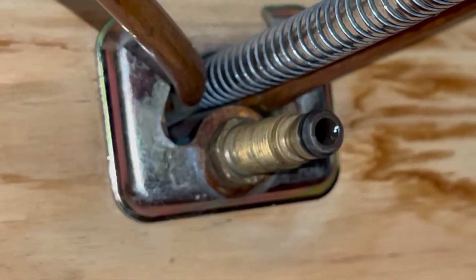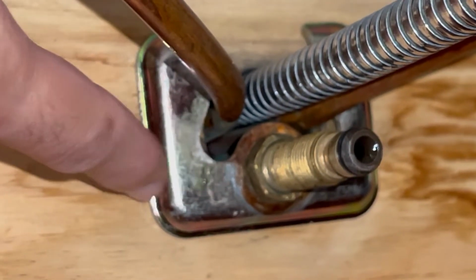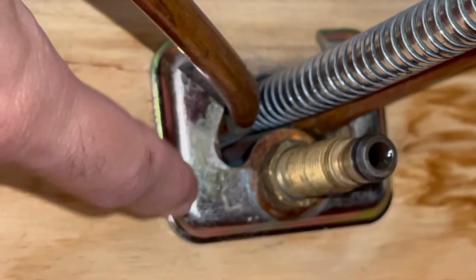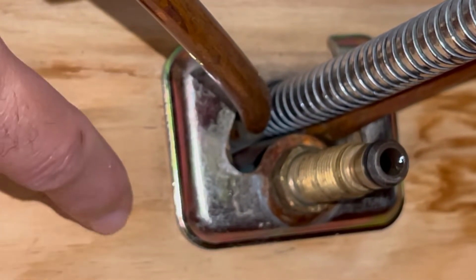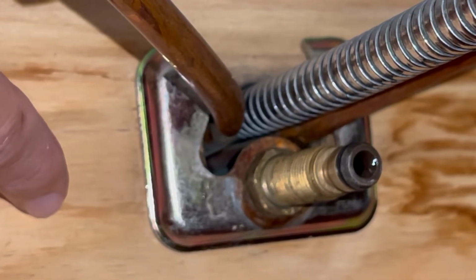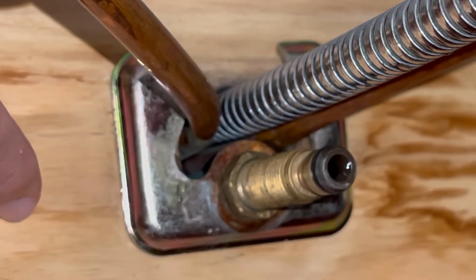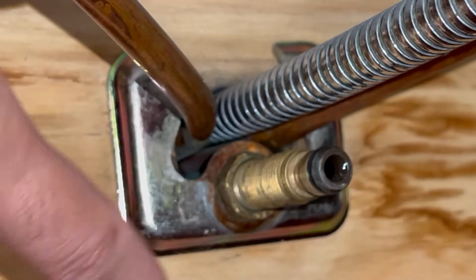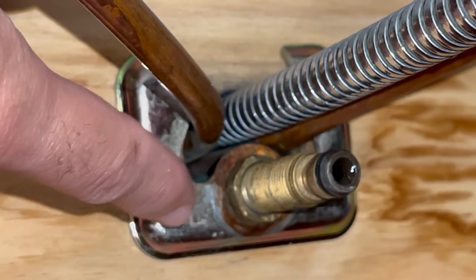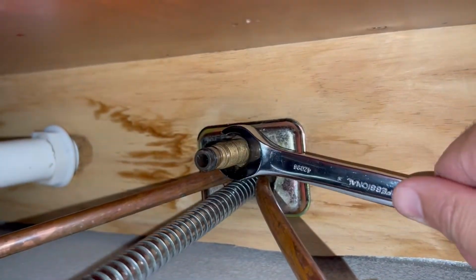So next, what you're going to need to do is remove this bolt right here. That's what's holding this plate on there that's essentially attaching it to your counter. Unfortunately, I don't have a deep well socket 17 millimeter, so I'm gonna have to use a wrench to slowly remove that out so I'm able to remove this plate. All right.